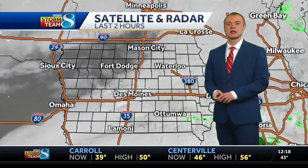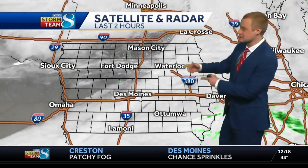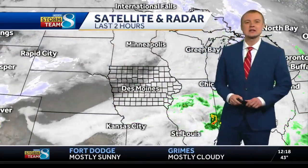40s where the clouds have held fast through the morning. Actually, 30s to the north and west where there's sunshine, because we've had some drier, colder air pushing in that direction with a little bit of clearing late last night, so you were able to chill down just a bit before the sun came up. Had a few raindrops too in far southeastern Iowa — places like Mount Pleasant and Burlington over towards the Mississippi and into Illinois.